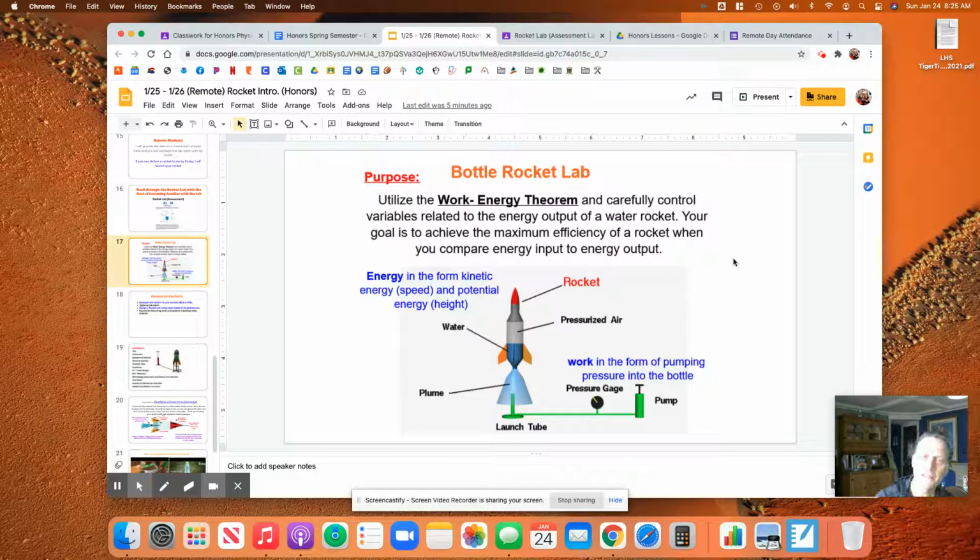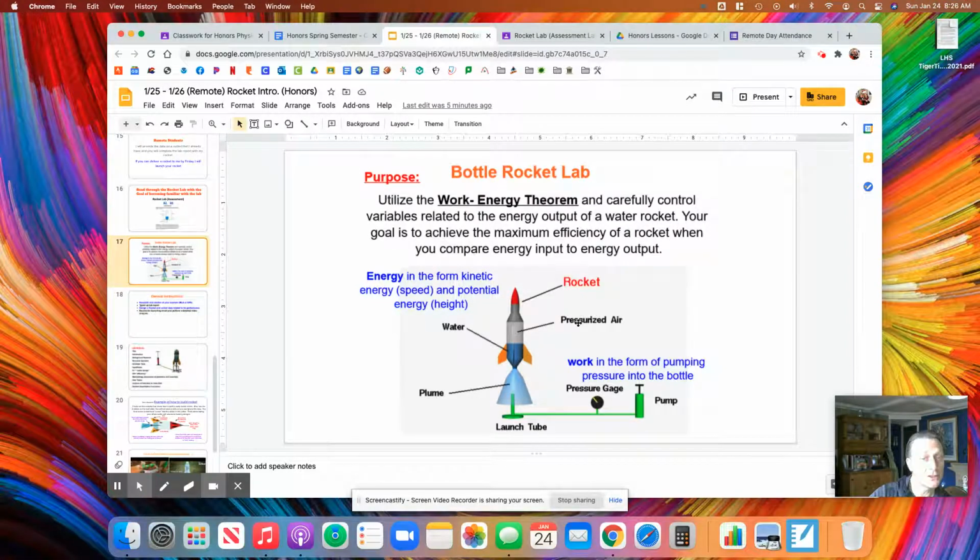So we're really just going to be tracing through energy transformations. And the goal here is to build an efficient rocket. So you're going to be doing some research now to figure out what types of things, nose cones, weight in the nose cones, fins, things like that, aerodynamic characteristics, make for an efficient rocket. And you're going to be testing out that hypothesis: if the features that you choose for your rocket, will that lead to a highly efficient rocket compared to your peers? And we'll get to see at the end how their designs compare to your designs, and then how that compares to the efficiency of the rocket at the end.